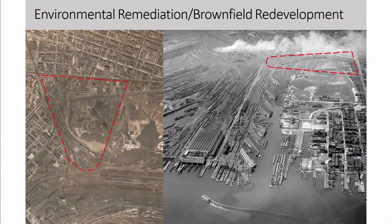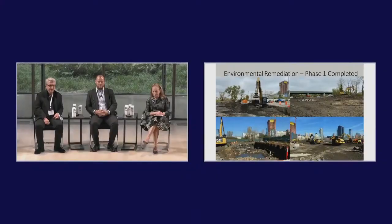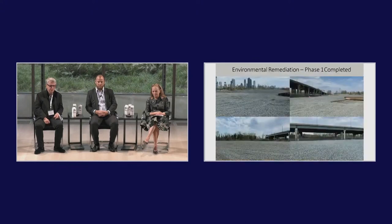It's fun to look at the history of this site. Believe it or not, this is the Cove back in the 1920s and 30s — you can see what the environment was like in Jersey City. Clay McPhail at Argent, along with Dresner Robbins, has been working through all the remediation for this site. It's been five years in the making, and the next slide shows it's done — it's shovel ready.